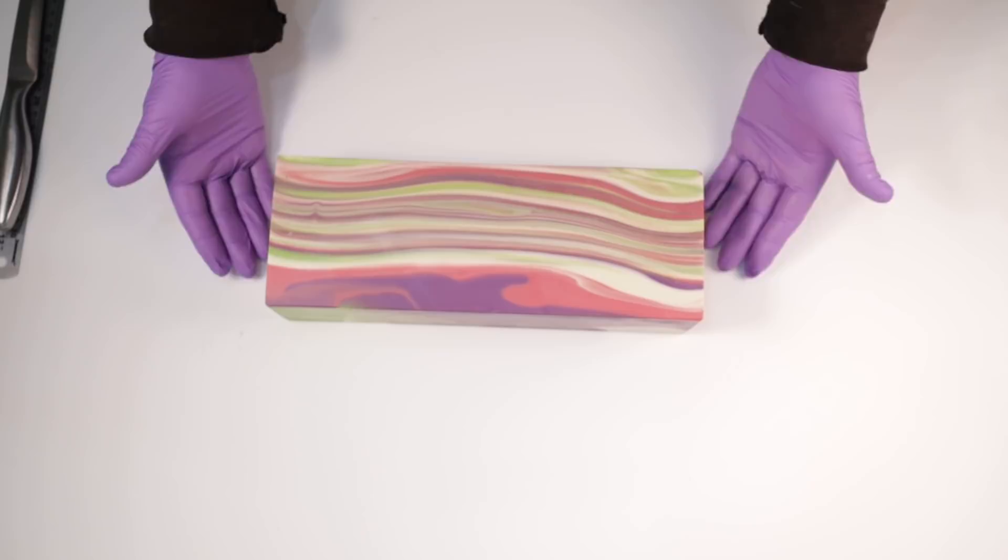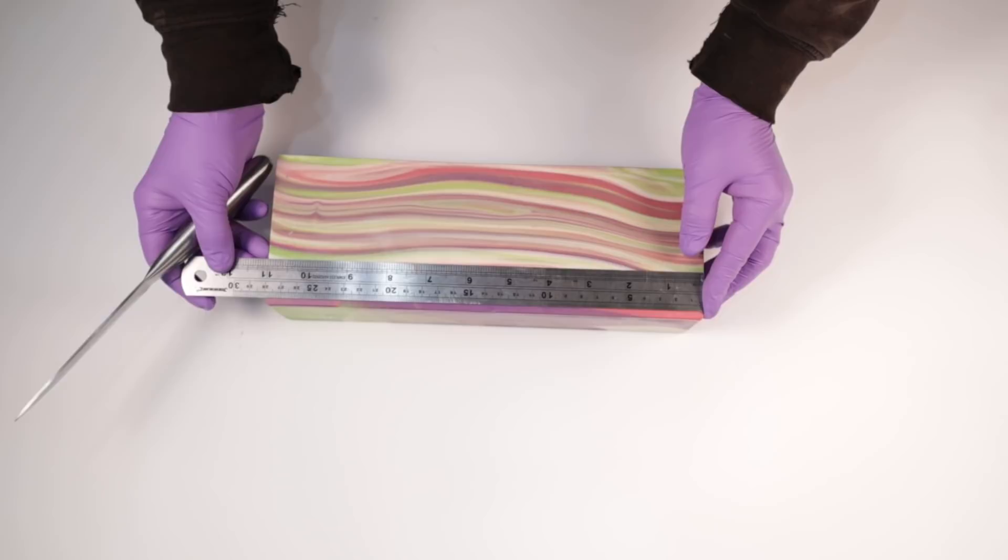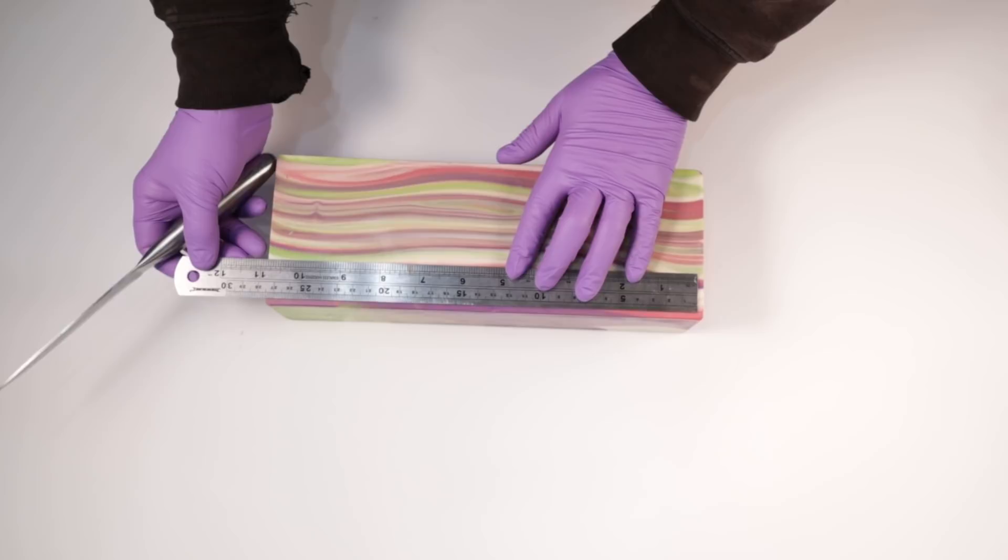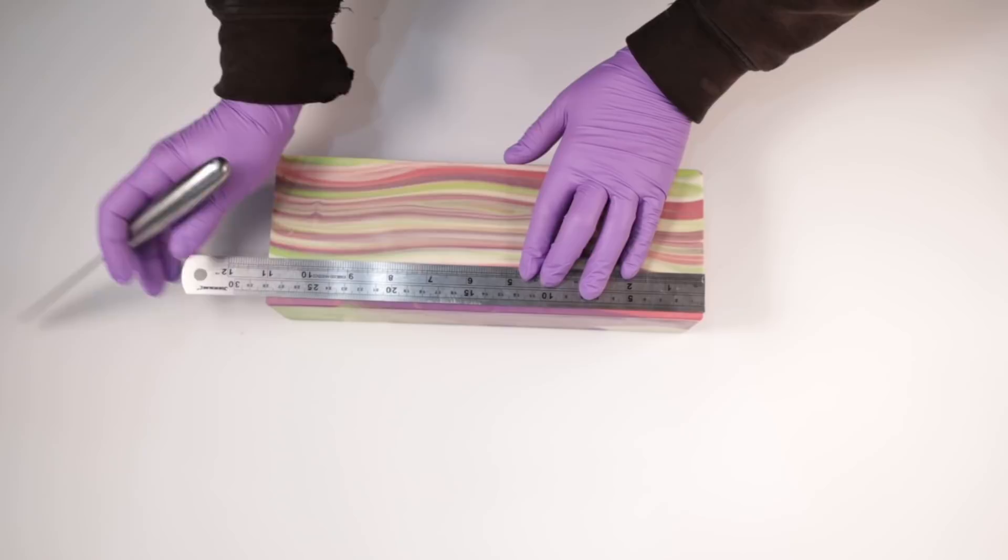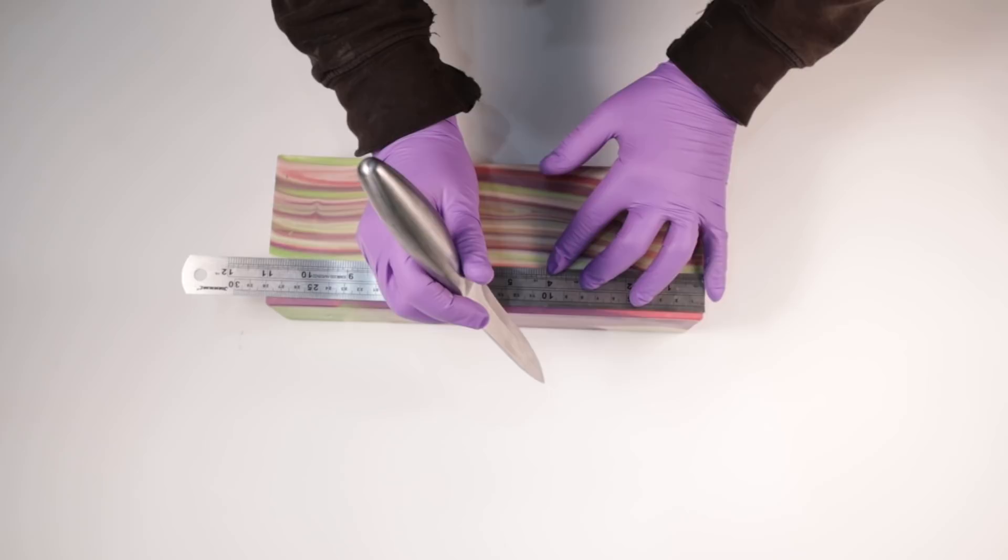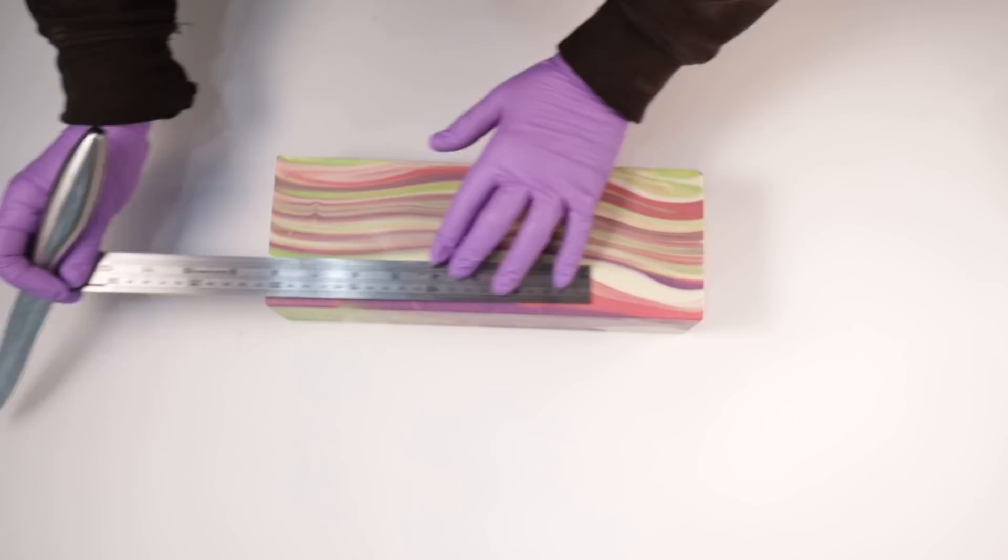Okay, so on to the next day and our soap's ready to cut. Now if you wanted to add roses to a wet soap, you could do that perfectly well. It would have just meant that you would have either piped them straight onto the soap, which is a bit tricky, or you would have piped them before you made the soap and let them set up. I actually want these roses onto the cut soap just so I can have them going down the side of the soap bars rather than just on the top.